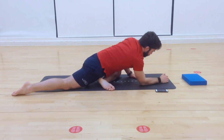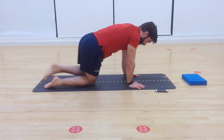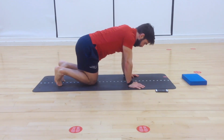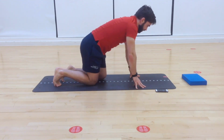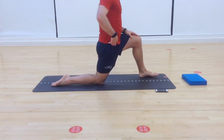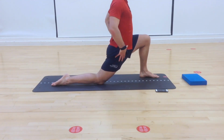Again, we're going to be building those arms up, lifting our chest, taking that knee and shin away. Use a few extensions, roll the ankle, whatever works for you. From here, we're going to go kneeling. As we are kneeling just now, we are going to push this hip forward until we feel a stretch in the hip and the front of the thigh.